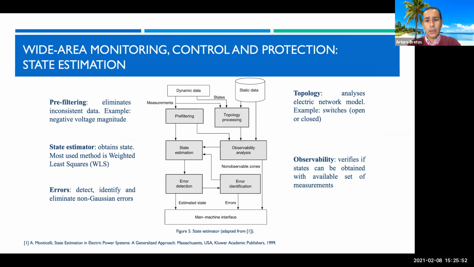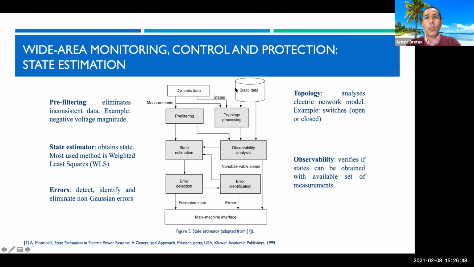Regarding the specific topic of today, we are talking about real-time monitoring, and that is currently done through state estimators. Every utility, ISO or DSO will be running these, and they usually run every 60 or 90 seconds, while measurement scans are done every 4 or 6 seconds. Those are what we call the dynamic data. So these are measurements and system states, as for example, states of switches or circuit breakers. Measurements are usually RMS measurements, such as real power flows, power injected, reactive power flows, and voltage measurements.